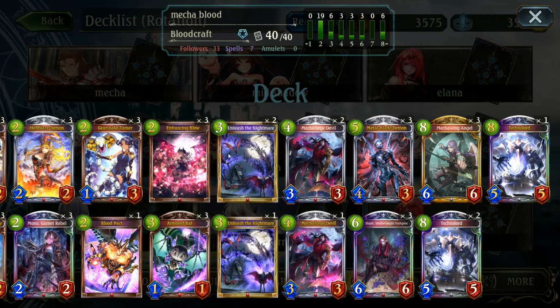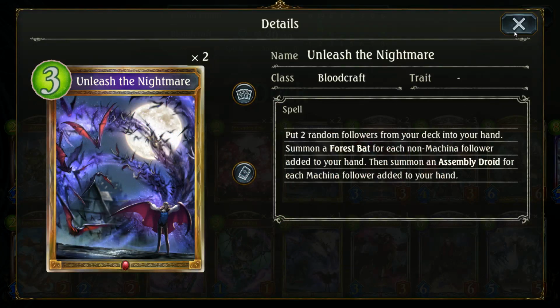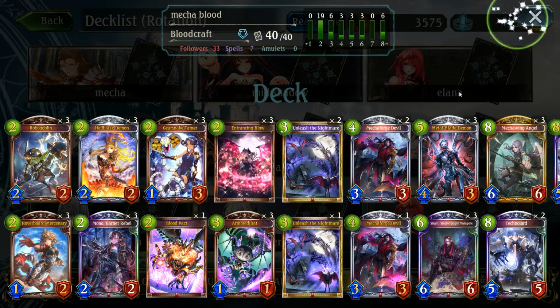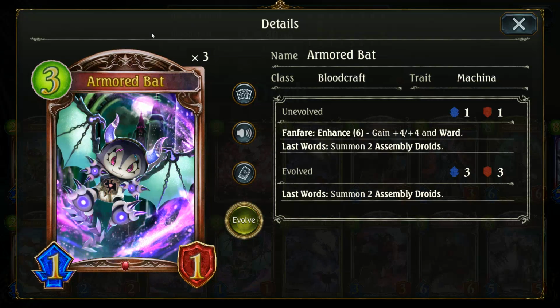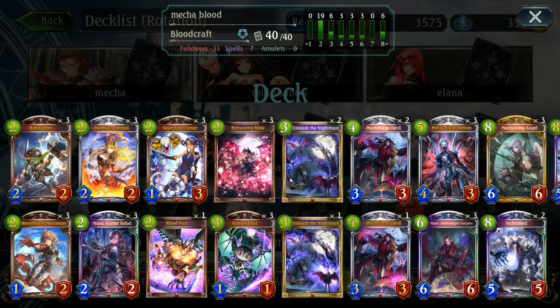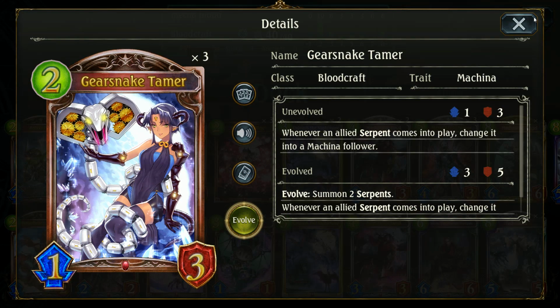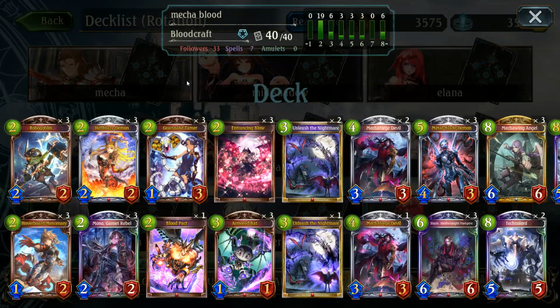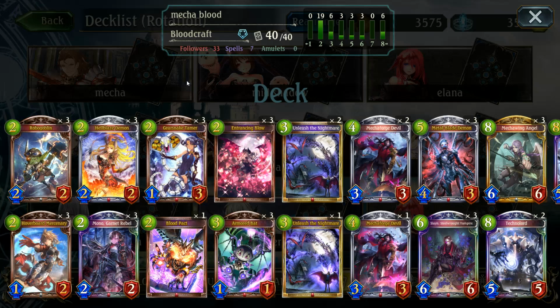I don't really use it in any other situation, so I'd focus on generating Machina followers most of the time with the assembly droids, and the armored bat, which is just a mass summon, along with the gear snake, again another mass summon. I actually wouldn't have been surprised if eventually we see gear snake maybe become a 3-drop just because of how valuable it is, but we'll have to wait and see if that ever happens, since I don't know if they'll ever go that route. But we're going to get right into this and check it out.